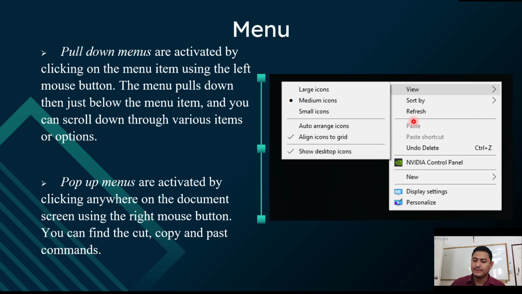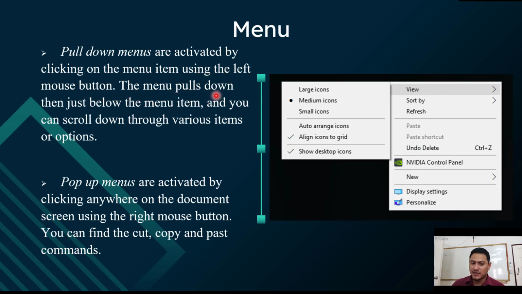Okay. The other option are menus, and the two main common examples of menus are pull-down menus or pop-up menus. Very simple. For instance, for me to reach this menu here, I had to right click with my mouse, and then I would have these options. Pull-down menus are activated by clicking on the menu item using the left mouse button.